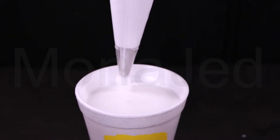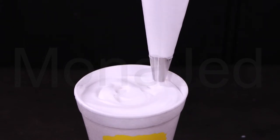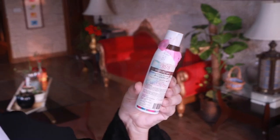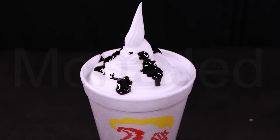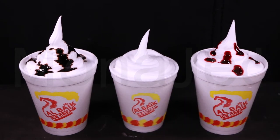Squeeze the bag into the center of the ice cream slime with even pressure to flood the top of the ice cream slime surface. As you reach the desired coverage, loosen the pressure on the bag and draw the bag up to create a frosting point on the ice cream slime. Adding few drops of brown gel food concentrate paste color from Cake Decoration Center. Chocolate one is done. Let's enjoy our Albaik slimes.